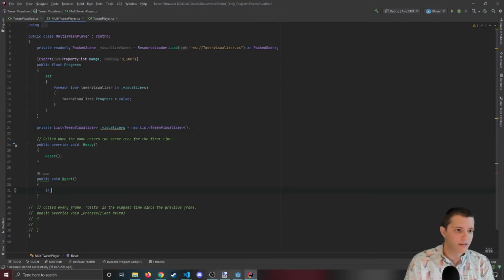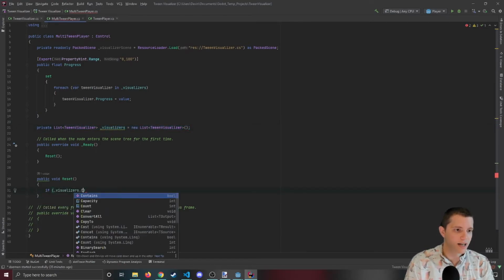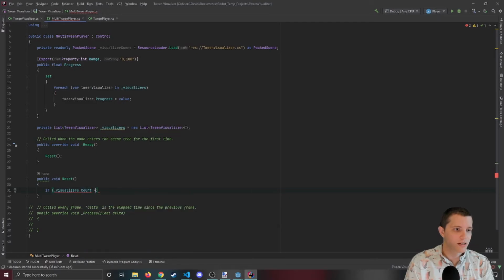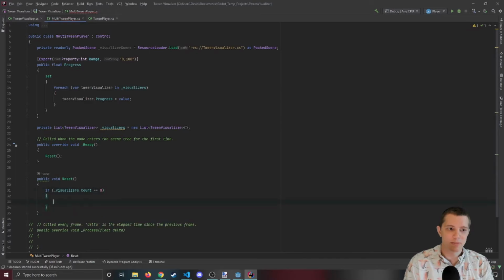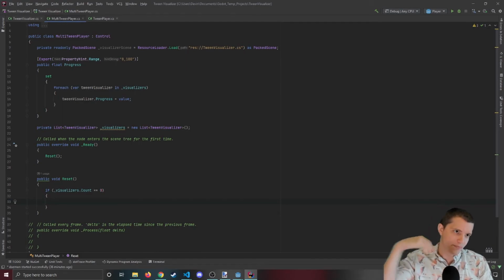So if visualizers.Count equals 0, then we need to make some in the first place. To do that, we're just going to instantiate the visualizer scene once for each easing type, and then add those scenes to the tree.